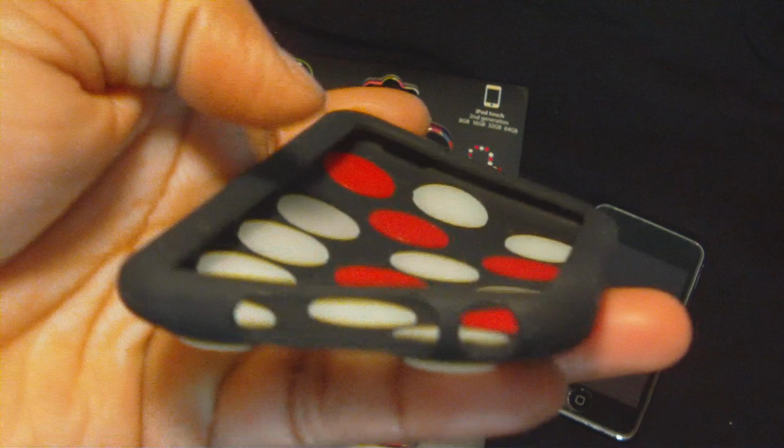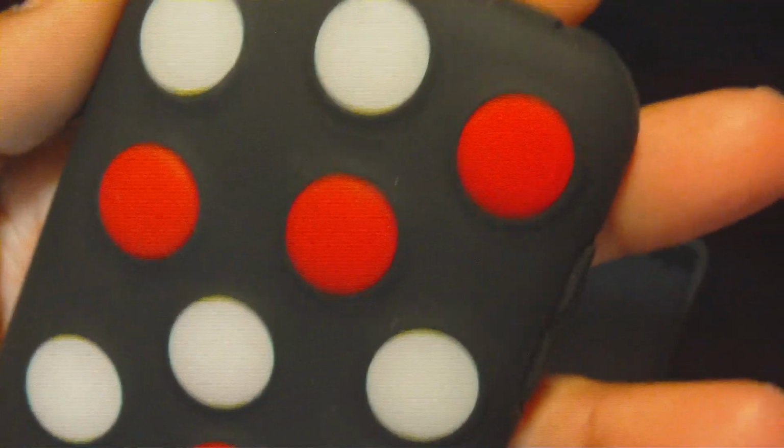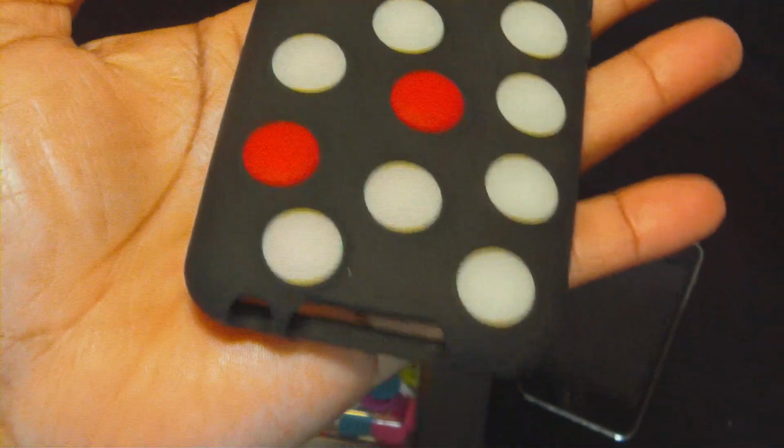You have Incipio here. And everything is accessible. See? And your volume rockers are covered as well as your on and off switch. And as you can tell, this case is linty and dirty. It catches lint. Of course, guys, it's silicone.